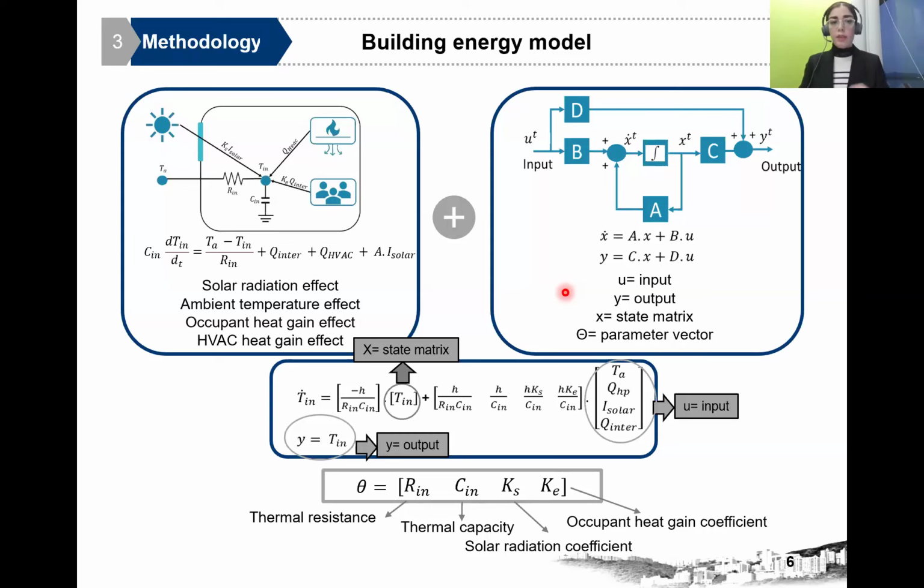About the first part of the question, we considered the weather disturbances. We considered the effect of solar radiation, ambient temperature, and for the internal effects, the heat gain due to occupants and heat gain of the HVAC. So yes, we predict the future weather condition and we use them in the MPC framework.